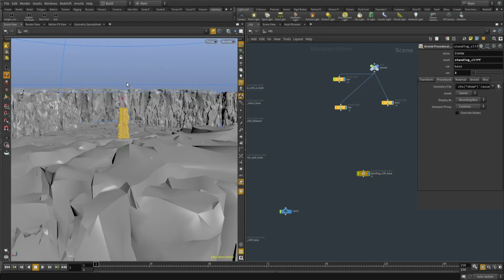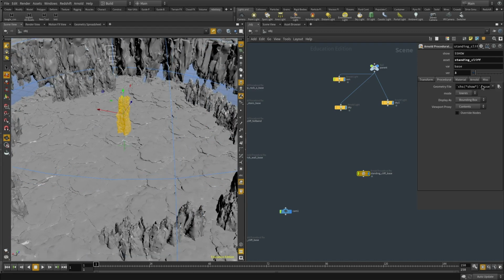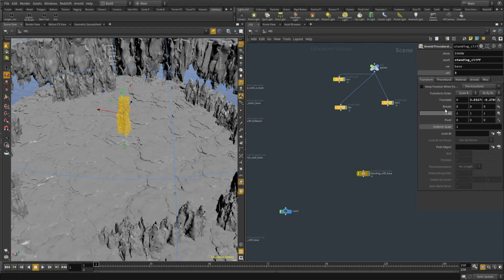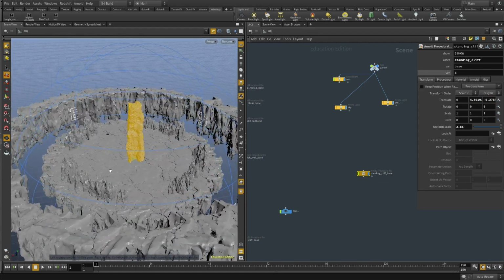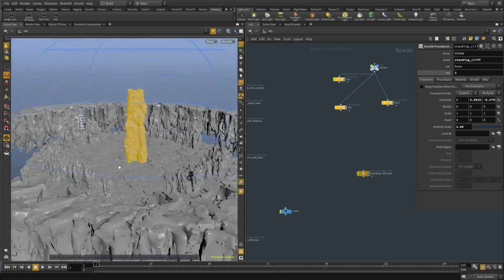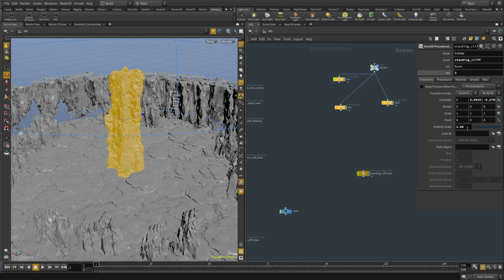I have to scale it a bit to match the scene scale, but this may result in changing the display, the bump values and a few of the noise settings, so we may have to go back and fix that, which is totally fine.